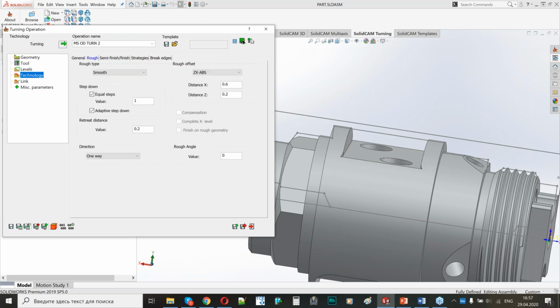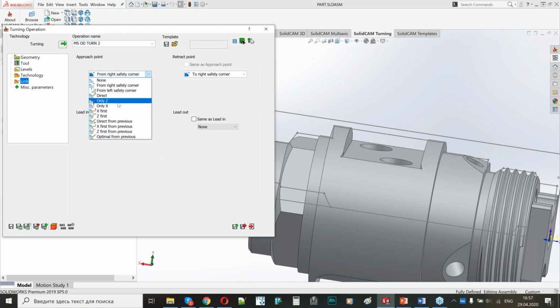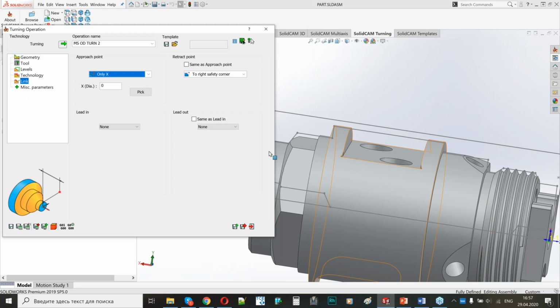So first of all, I will apply the rough operation, but I will leave the offset as 0, and I will not use finish operation here. And the very important thing is I don't want to retract my part back to the collet.